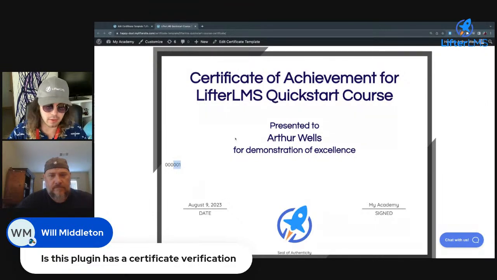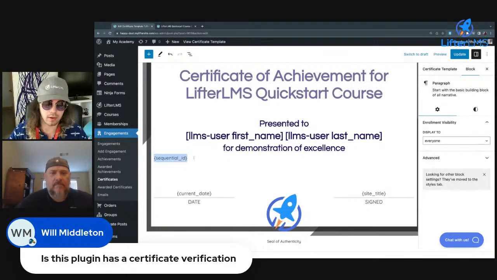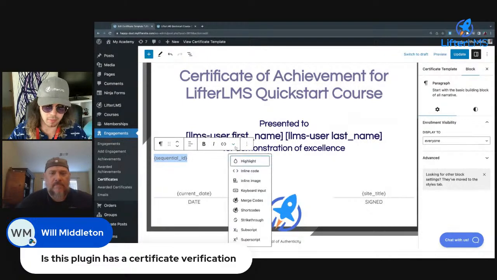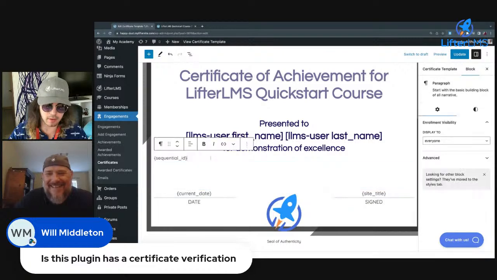I wonder, can we start this at a certain number? We don't really have any options for starting it at a really high number or something like that. But then they could type the ID into the system, like when you order new checks on a new bank account, and you're like, yeah, this is check 1,342,000. Right. So Lifter doesn't have that feature, but you could do it with custom development.